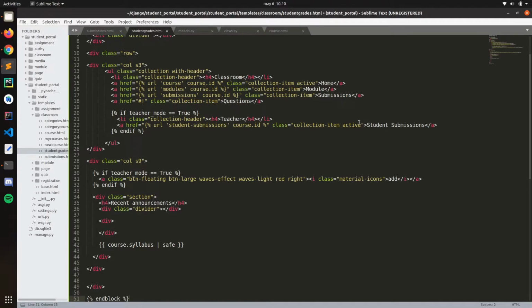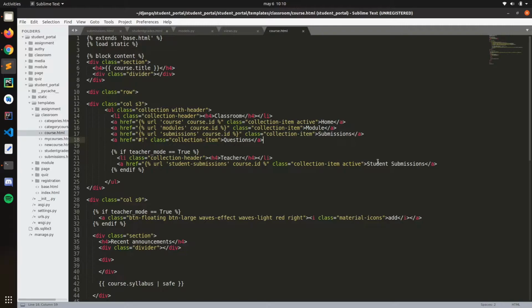Let's put this one active. Well, oh, we need to remove that one. So in the course, let's remove this one active. Let's save.